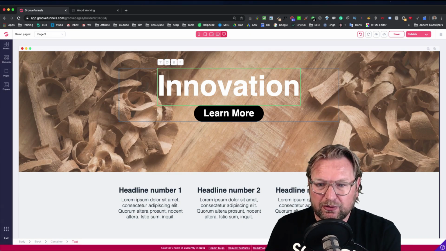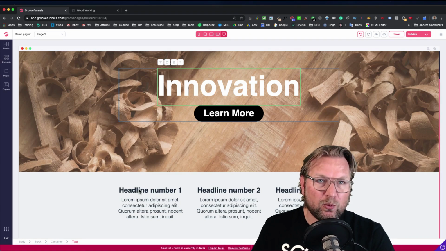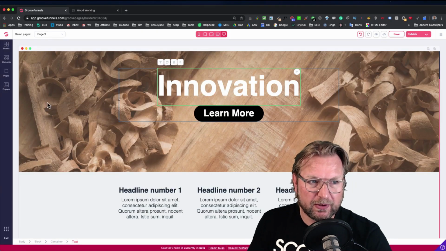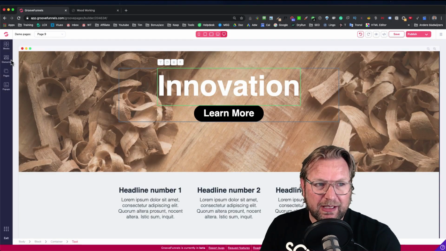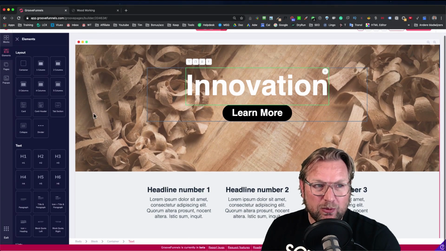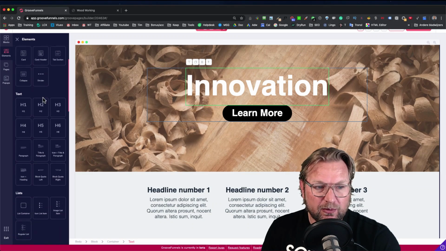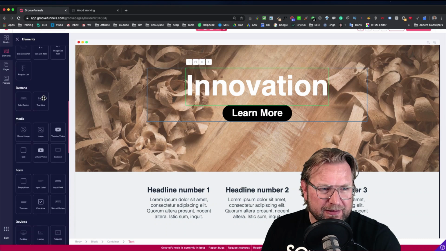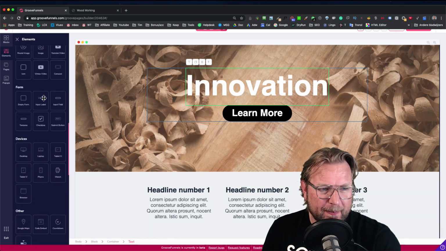So what we're going to do is we're first going to create one block, and then we can duplicate that block to the other blocks. What we see in here is that we have an icon on top. So that's what we're going to do first. Now, in this case, you need to add elements to your page. These big ones that we dragged into our website are called blocks. In this case, we want to add an element to our page. And when we scroll down, let me see where that is. We need to find the icon.